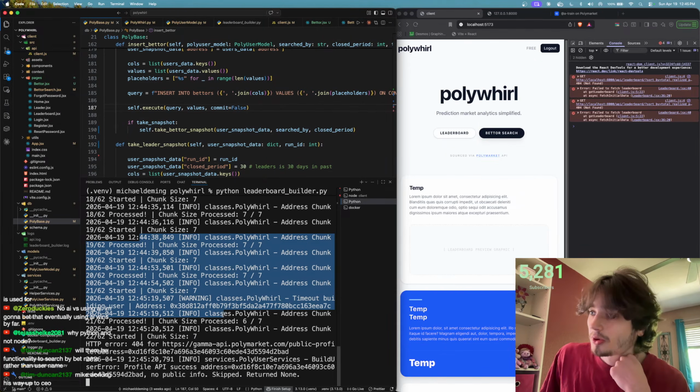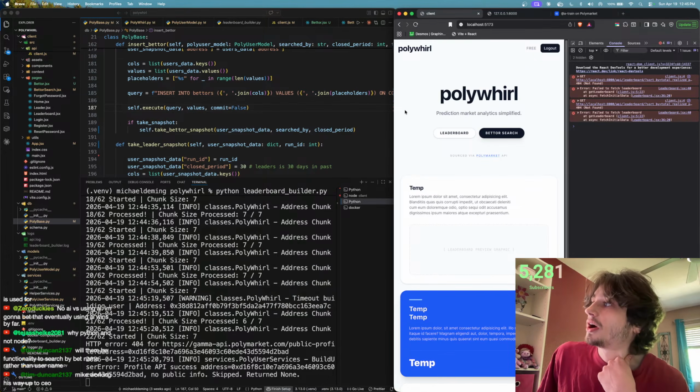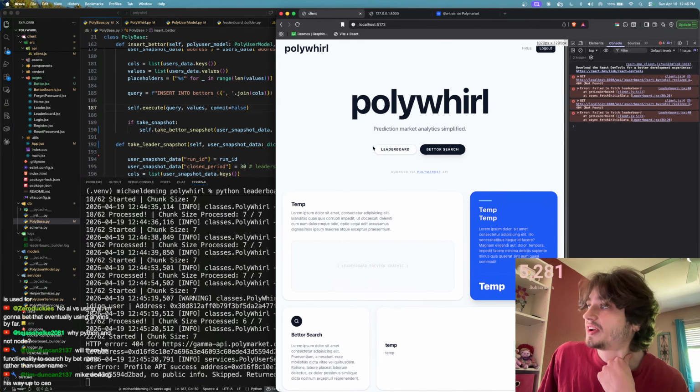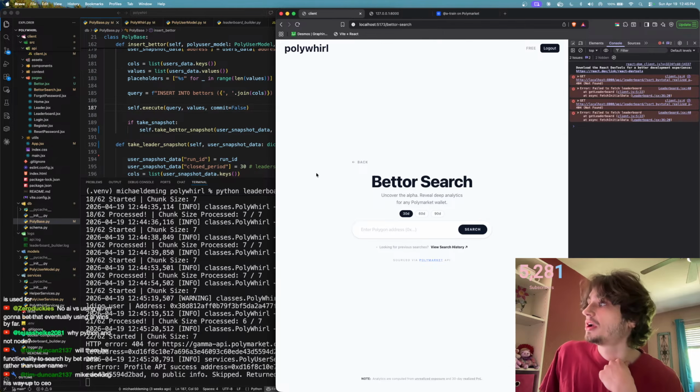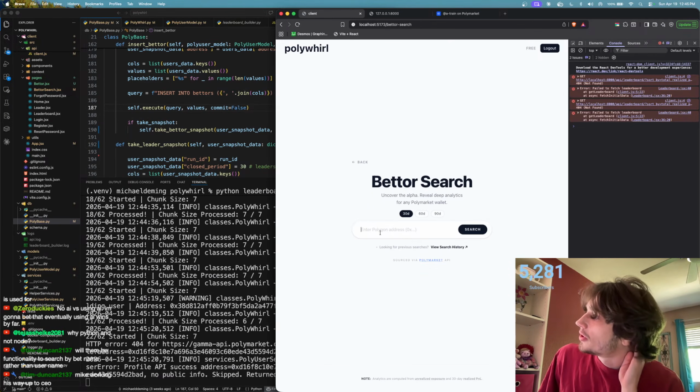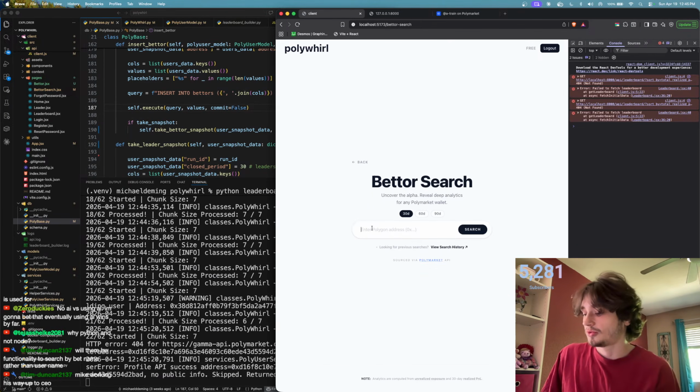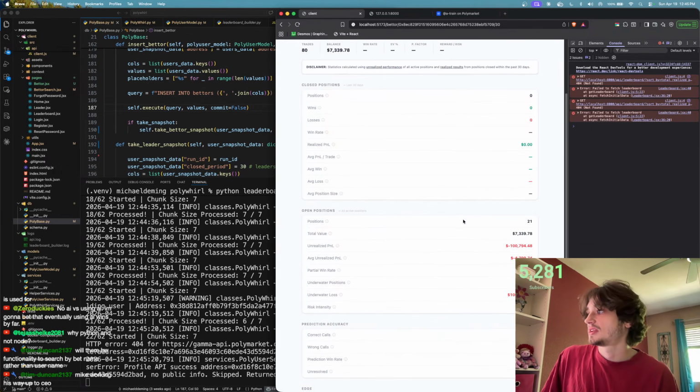So this is the leaderboard feature, and then we were working on earlier debugging and fixing the bettor search feature. We implemented and wrote up the API routes today for this, so you have the ability to search individual addresses and generate statistics for them.